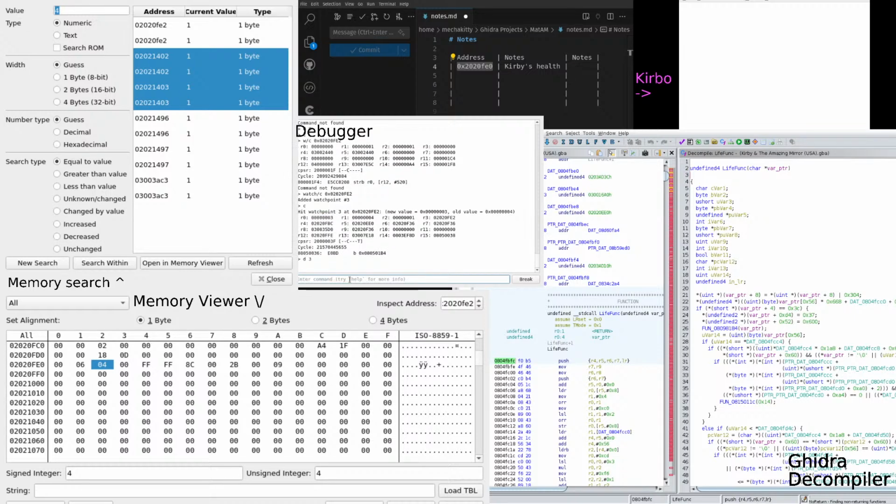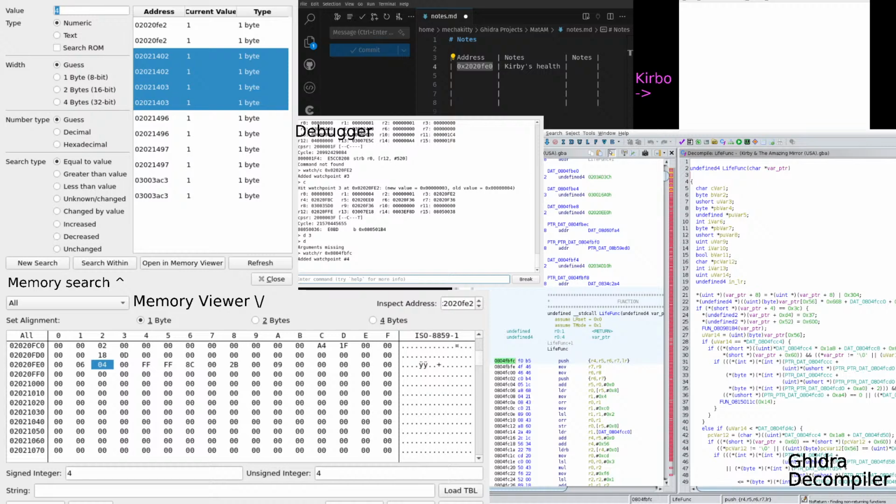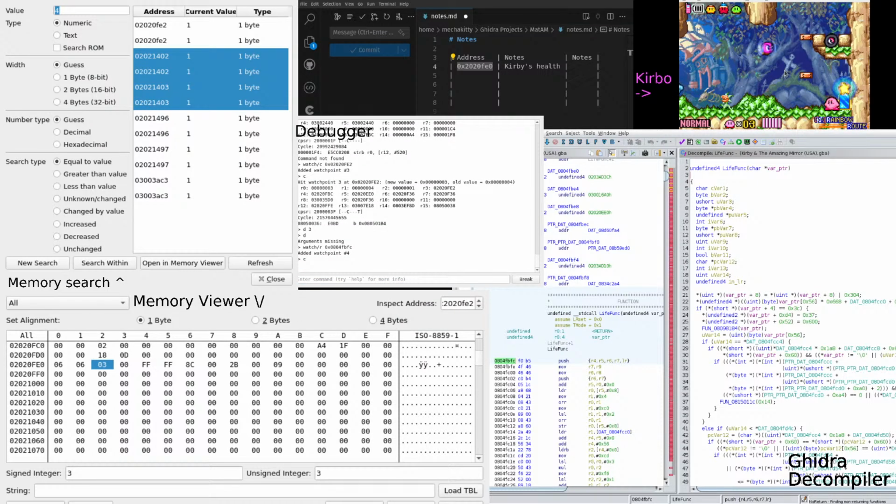We'll delete watch point 3 and watch... Actually, no, it's D. Okay. We'll watch for when the CPU is reading the instructions for the first line of the function. We'll do that, and then we'll have to kill Kirby again.